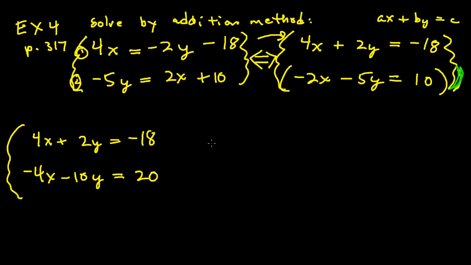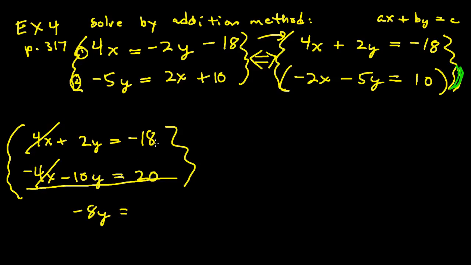Again, same system with the same solution because I did algebra type things in balancing the second equation format, right? All right, I'm ready now to add these equations because I'll get a cancellation in the x variable. That's what I wanted. If I add the y terms here, I'll get minus 8y equals, and on the right I get 20 plus minus 18, which is 2. All right, I smell a fraction coming up here.